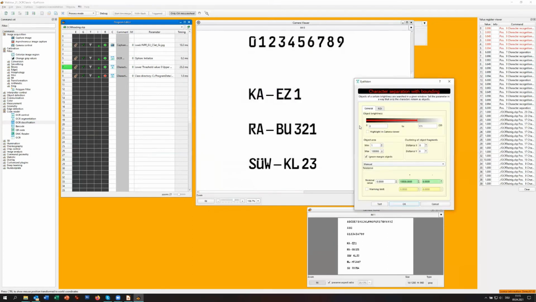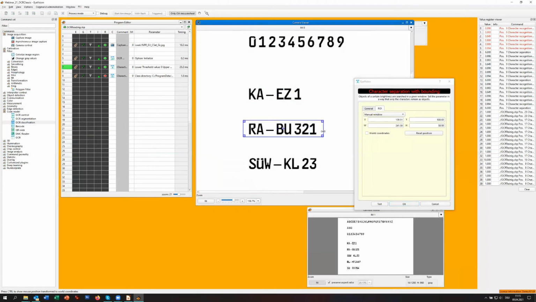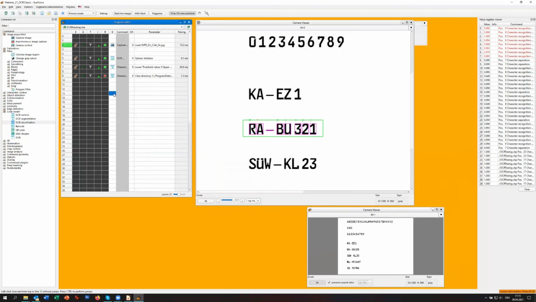Let's try the other one. And we have here the dash is now very good. And now our training character, the A is 89, nearly 90.